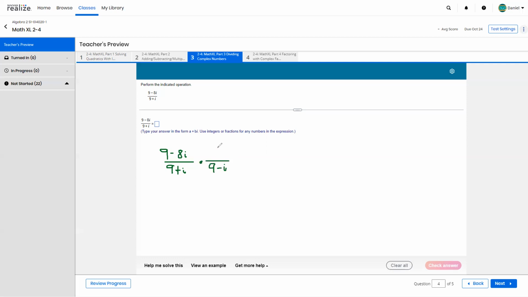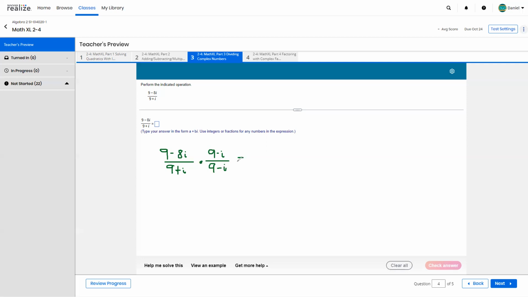So in order to make this fraction equal 1, if I have 9 minus i in the denominator, I need to put 9 minus i in the numerator, because if I multiply by any number other than 1, I'm going to change it. I don't want to change it. I just want to rearrange it into a different form. So I'm going to multiply by 1. 9 minus i divided by 9 minus i is 1.